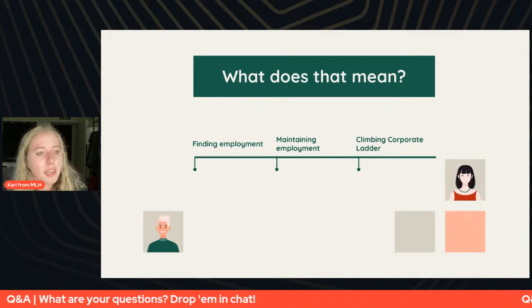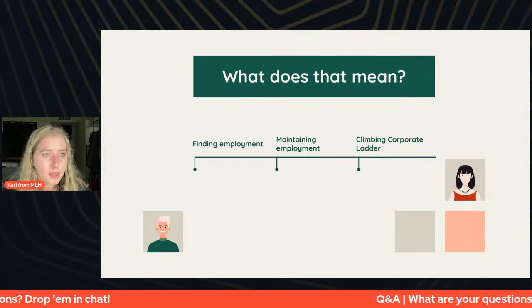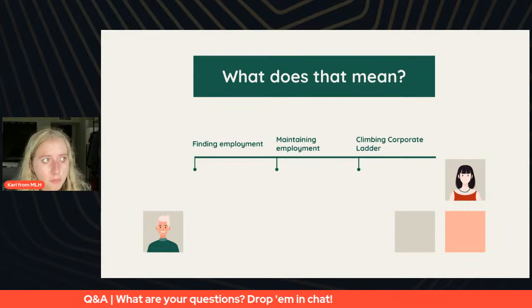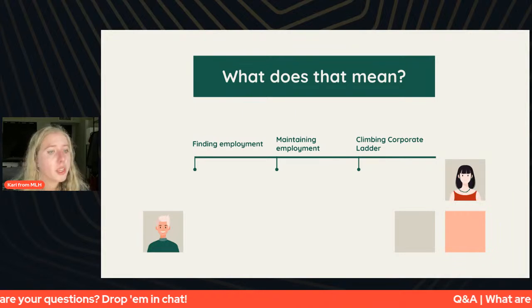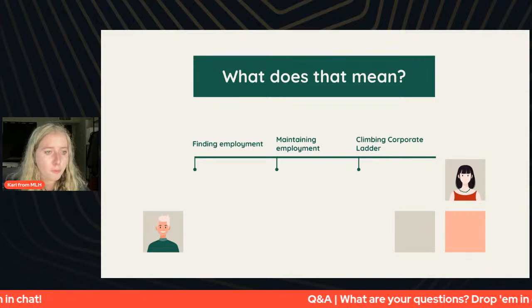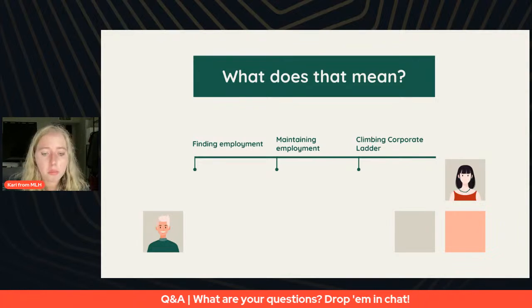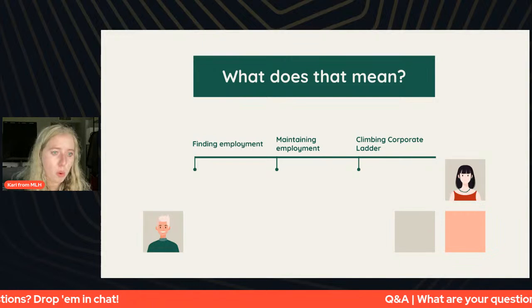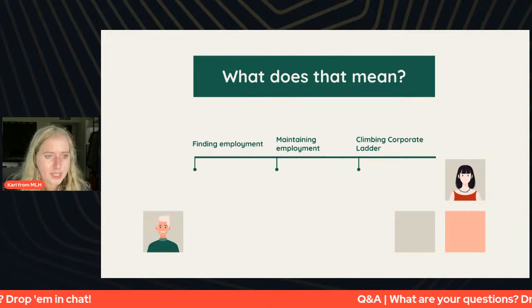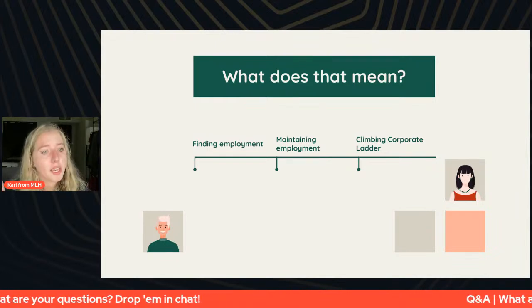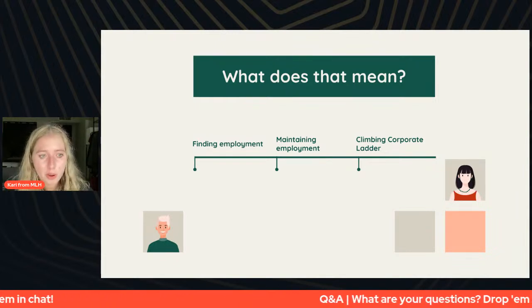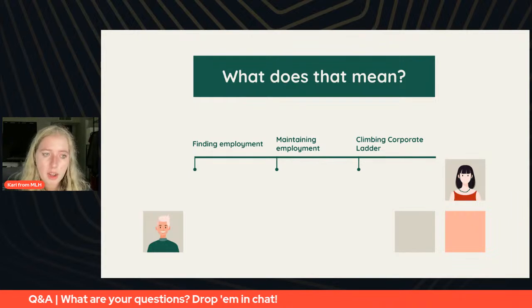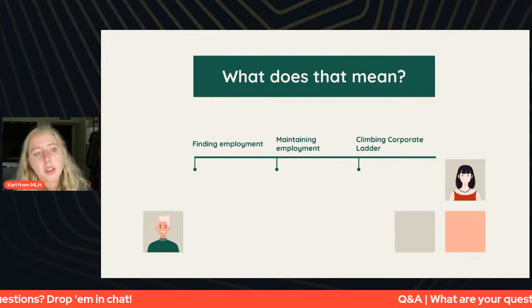And that also comes with maintaining employment, right? If you are coming from a situation that has more financial burdens and struggles, and you lose your job or quit your job in order to start a new venture, compared to someone from a household with high income, with a family structure that can support you through those 3 months or 6 months or that 1 year in which you pursue your passion project, they have less growth, less time to dedicate, going significantly slower. And so they're making less benefit from it financially, because in the moment they need to have that financial security, that financial blanket, because no one else is going to provide it, right?